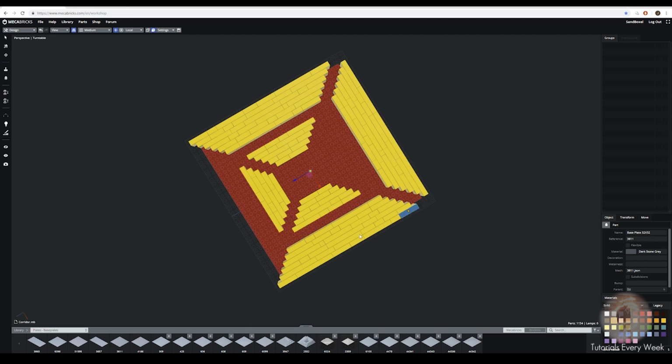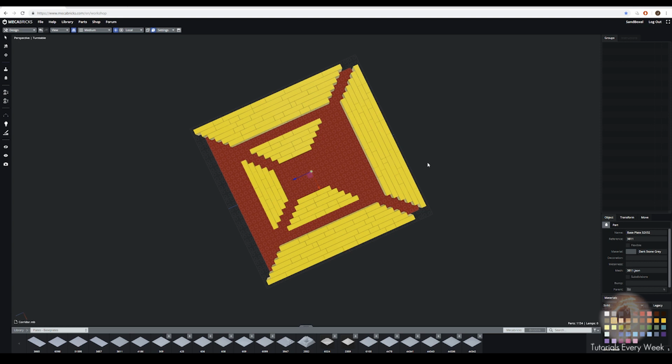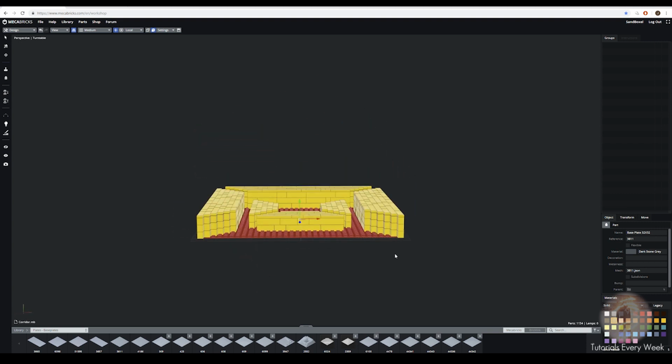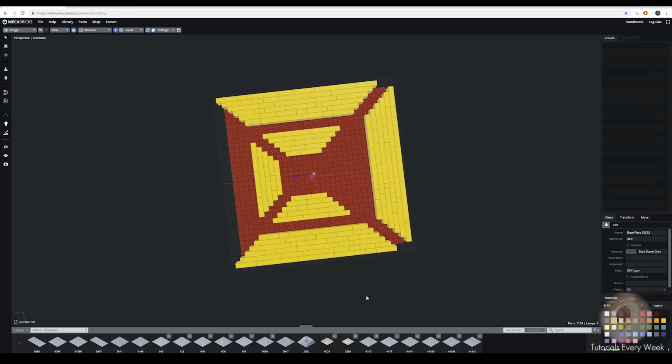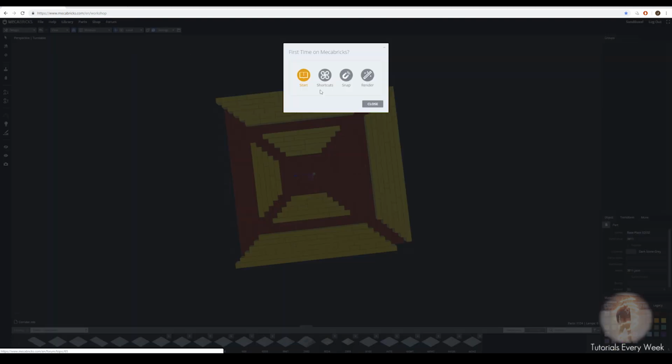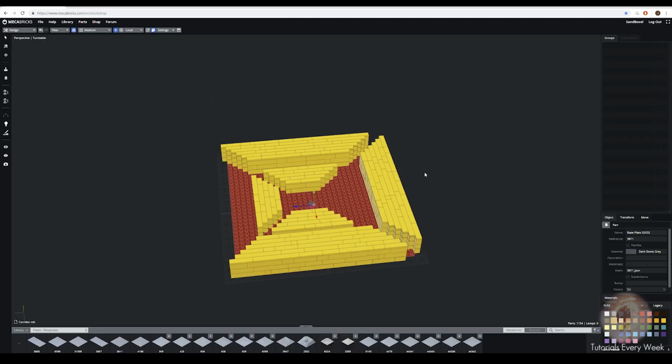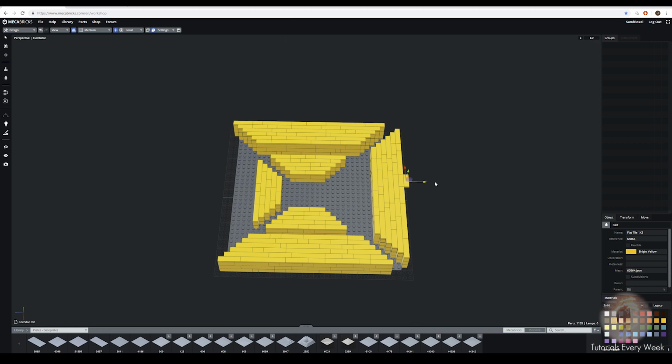Mine's a little bit over, you can see, but that's fine, and it kind of adds a cool design to it, I thought. But you want to put this grid down and create your logo on this grid. You do want it to be facing up, and that's pretty much what you have to do. A quick thing that might help is if you go over to Alt, there's the start and shortcuts. These two places show you, if you click on a brick and press D, it'll duplicate it, stuff like that, so you know how to speed up your workflow.